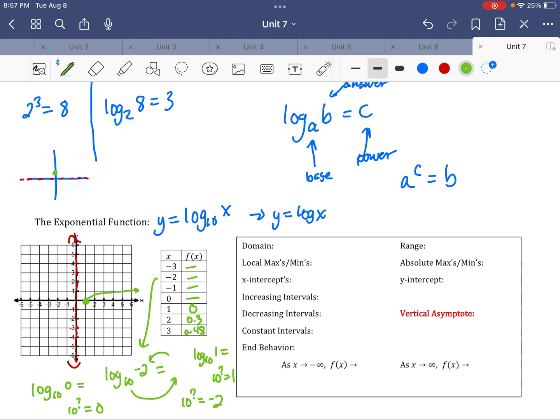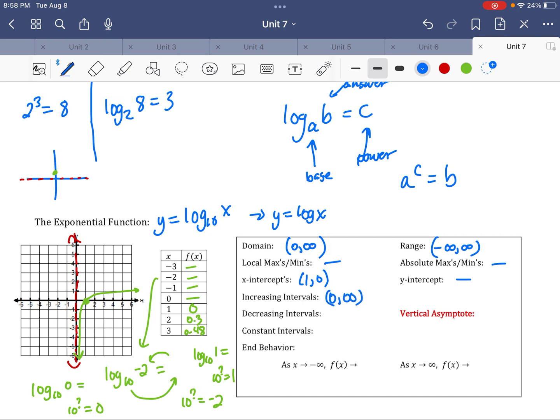It rises very slowly, and as it goes to the left, it comes towards the asymptote. It goes right next to it. Okay, so your domain is everything to the right of 0, so from your asymptote over. Your range is from negative infinity to infinity. This obviously goes down forever. As this goes right, it creeps up, so it gets higher and higher and higher. Mins and maxes, none. X-intercepts, it does have an x-intercept at (1, 0) for now, and doesn't have a y-intercept.